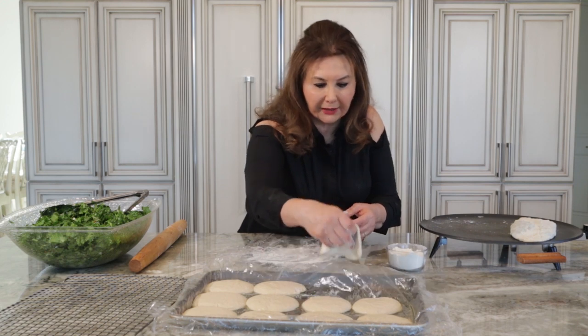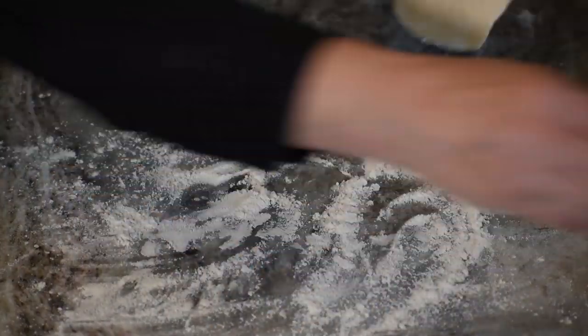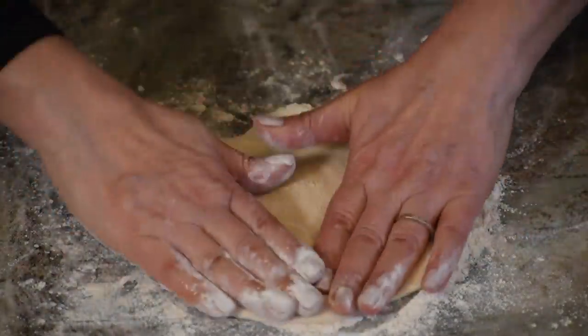And then we'll continue making the remaining pieces the same way.